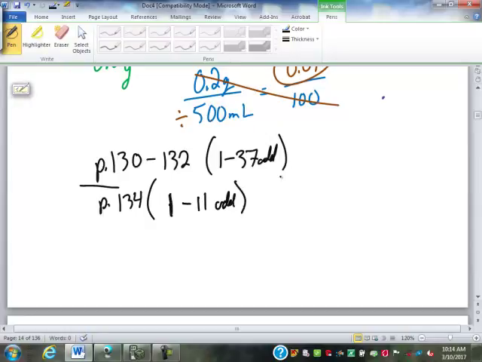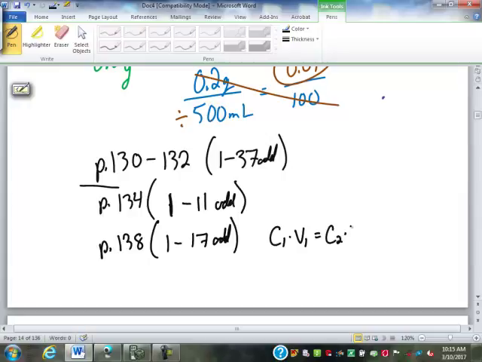That's adjusting that concentration of the solution with the dilution. So if you have a 16% solution, you take it through a 1 in 8 dilution, it becomes 2%. Page 138, 1 through 17, the odds. That's that change of concentration formula or concentration adjustment. C1V1 equals C2V2. And finally, then, the stuff on these concentrations, page 146, 1 through 17, the odds.